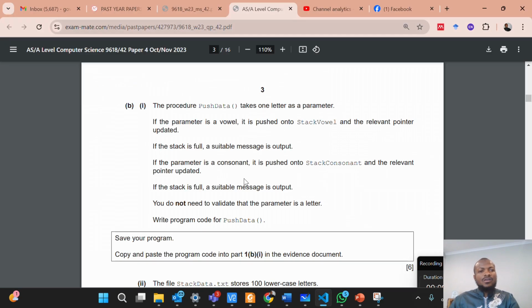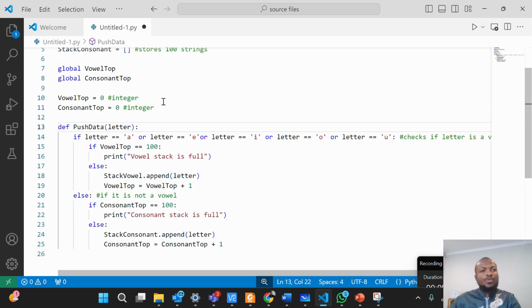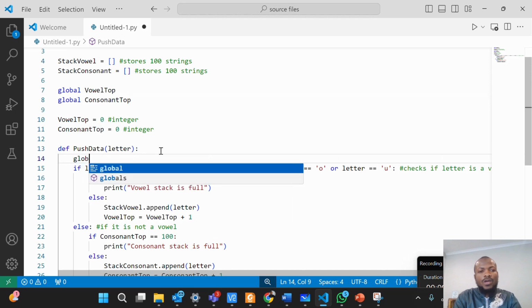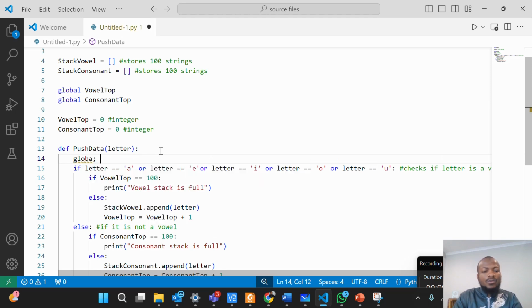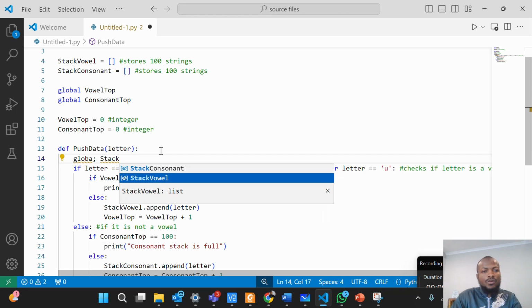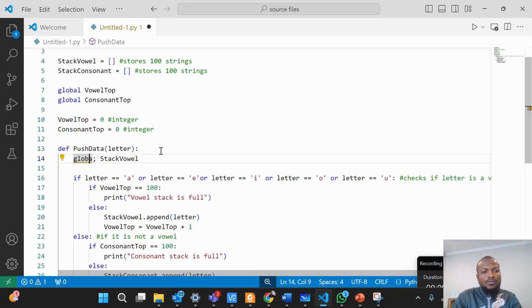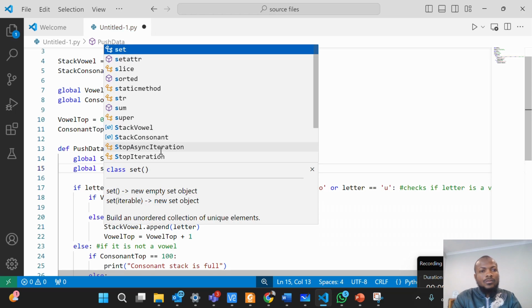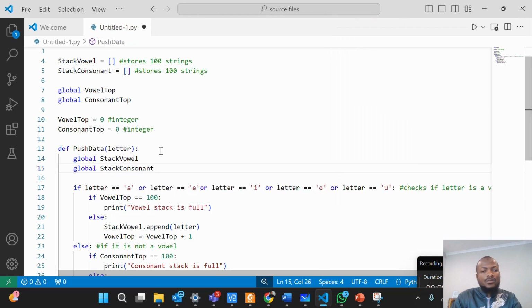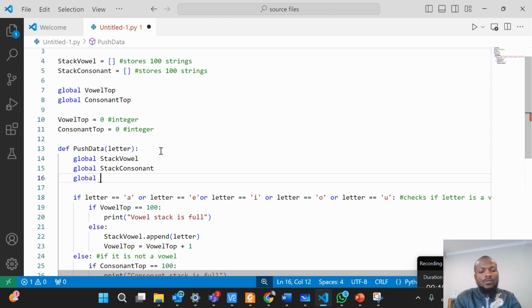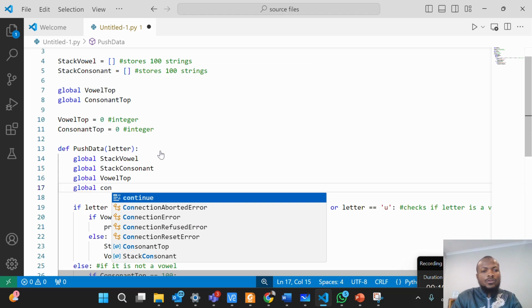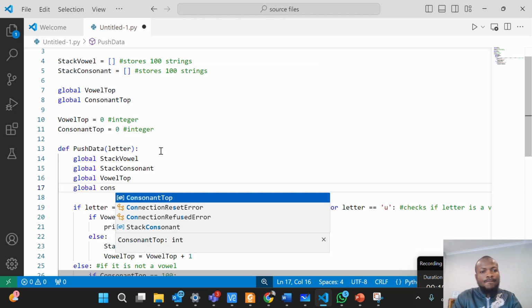So that is push data. But before we go, don't forget I told you any global variable must be declared in each of the functions, okay? So I have this as global stack vowel, okay, global stack consonants, global vowel top, global consonant top.